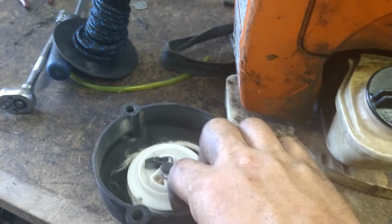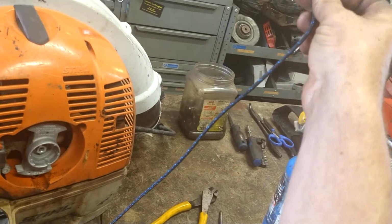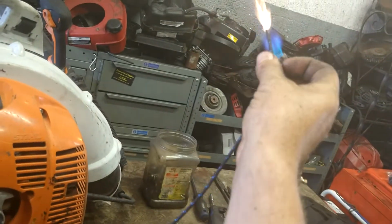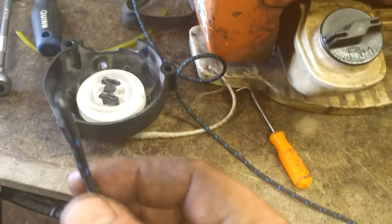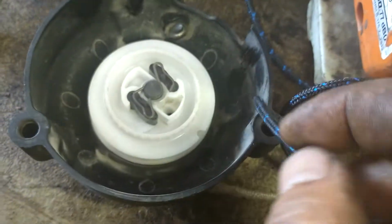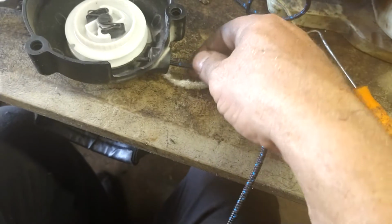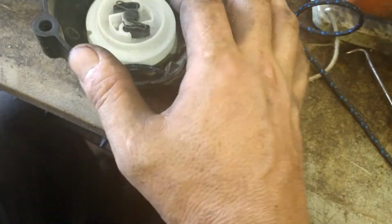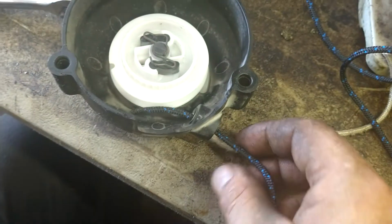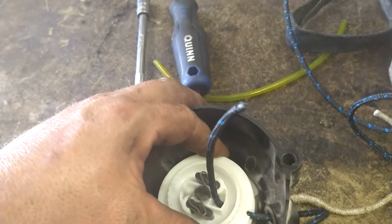Then we're going to remove the old rope. Heat the end of the rope a little bit so you can pull it to a point, like that. Makes it easier to get into this. So now what we're going to do is put the rope through here, and then line up this little hole here with this rope and stick it through it. Just pull it all the way out like that.